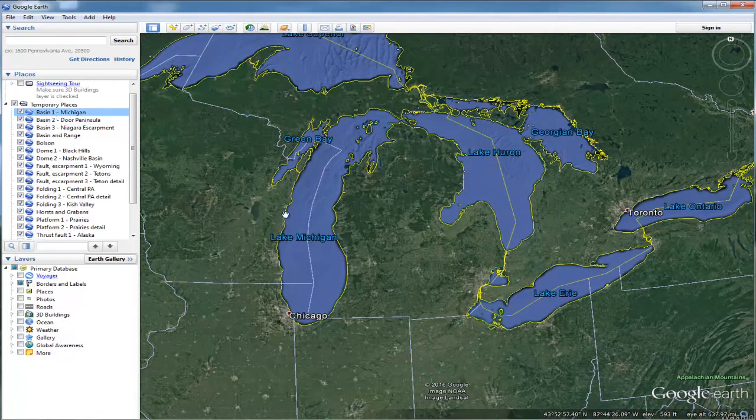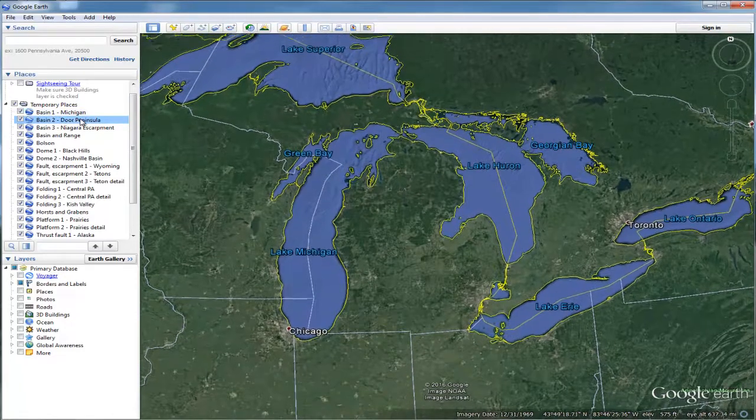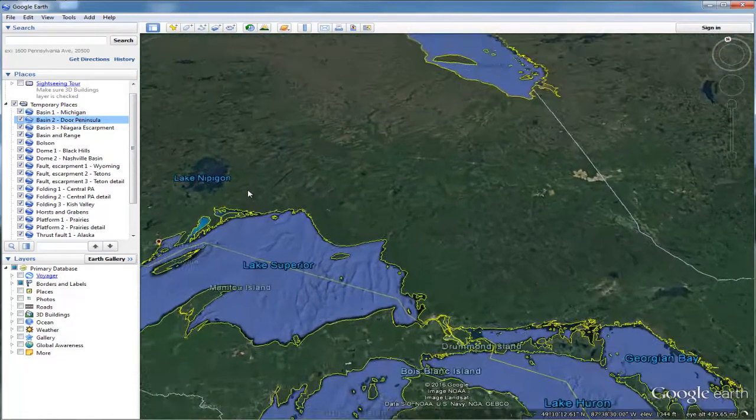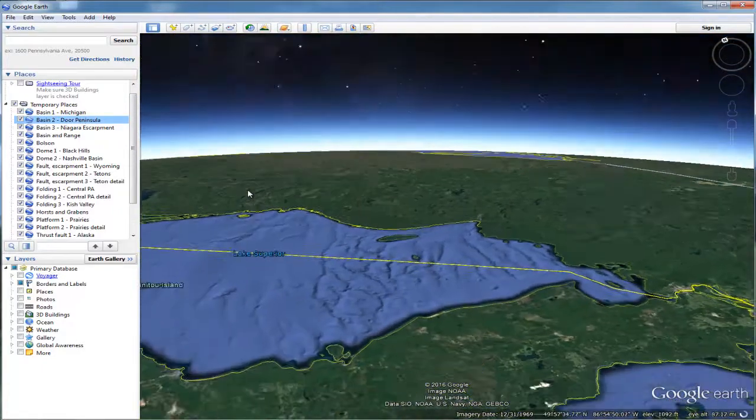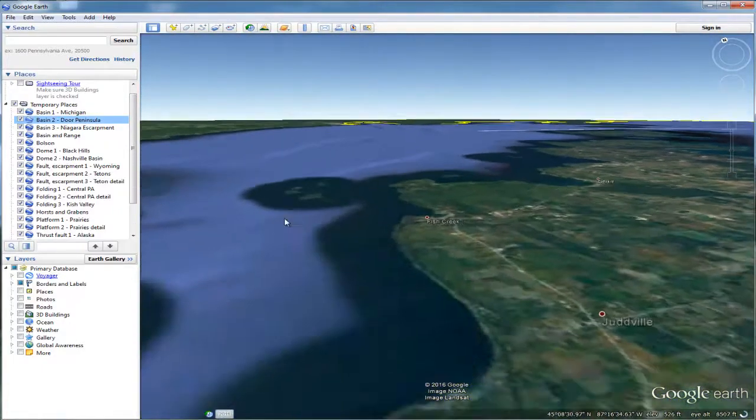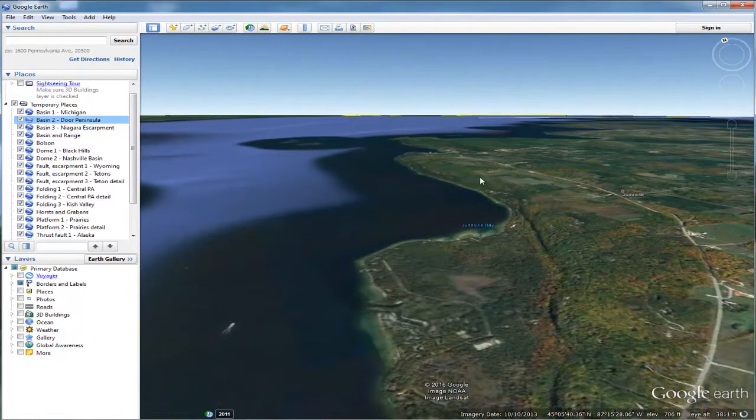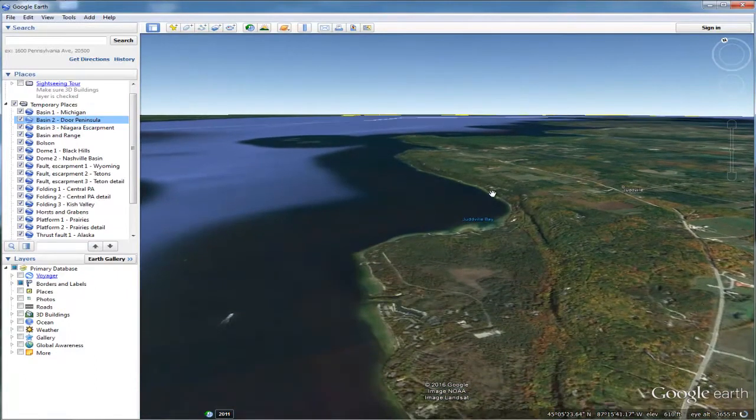But if you look around the edges of Michigan in the Great Lakes, you actually see that there are a series of escarpments. These escarpments are actually created because this whole area is pushed down, so these areas sort of pop up along the side. And the Door Peninsula that forms Green Bay is a classic example of this escarpment. We're not going to be able to see it all that well, but this is a ridge line that sort of faces towards the west.